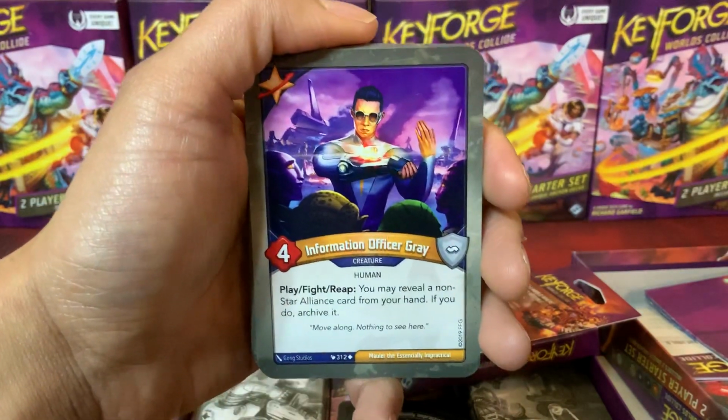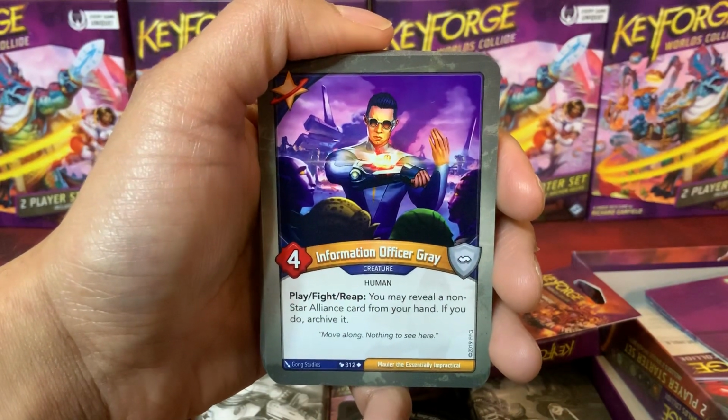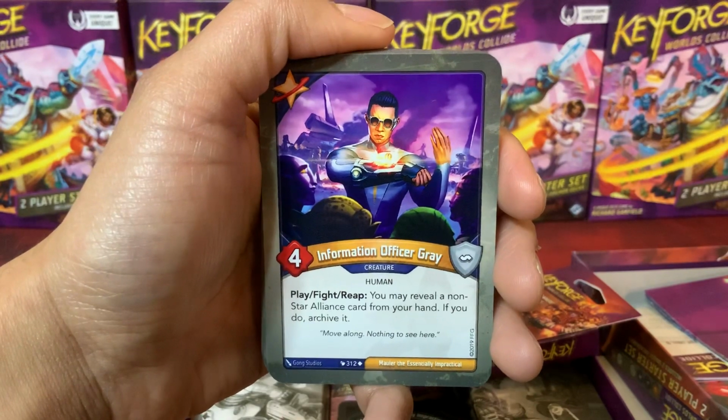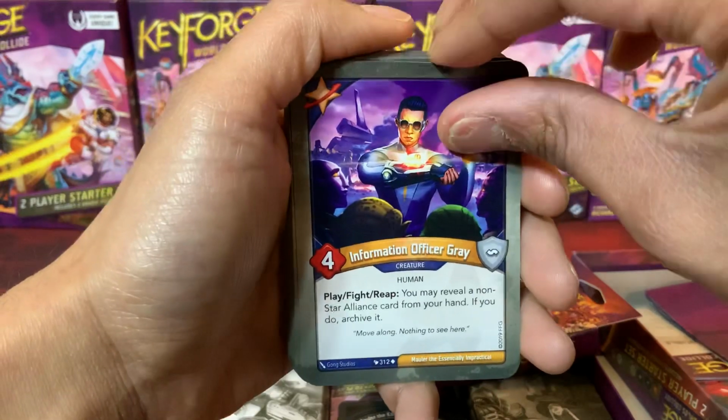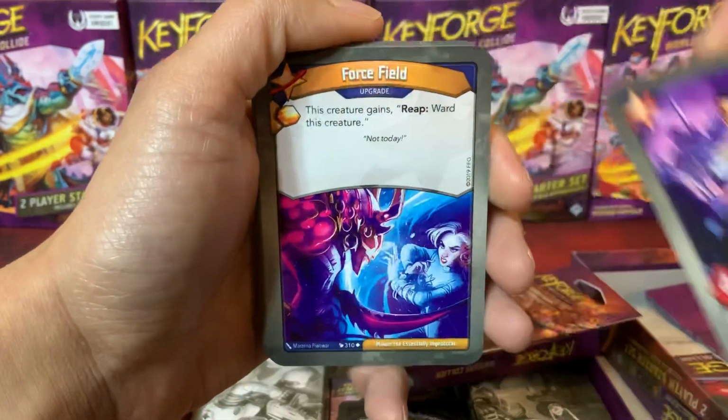We have Information Officer Gray. It's a 4-power creature. Play, fight, reap: you may reveal a non-Star Alliance card from your hand, and if you do, archive it. Cool. Got another way to archive cards and set up for a big turn.